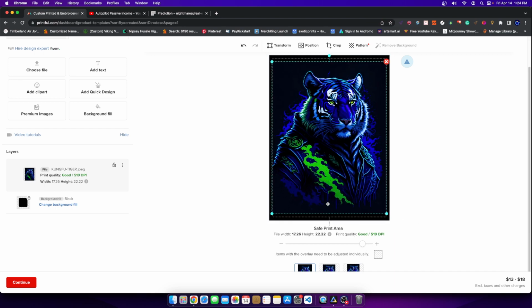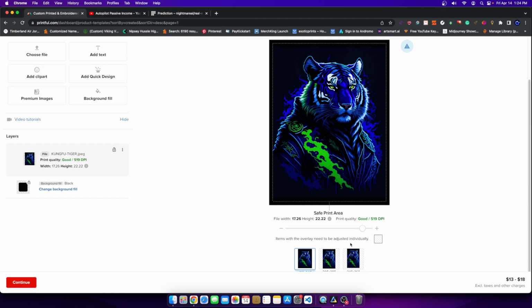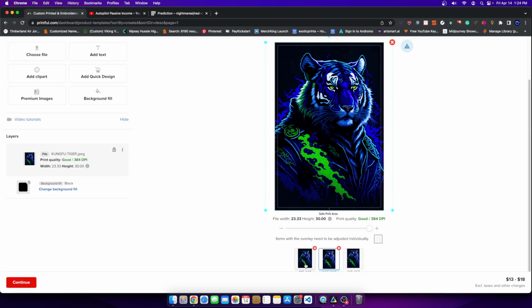Like I said, I prefer over 400, and you can see I just made it a tiny bit smaller. It's 519 DPI, just so I can fit it within the bounds of this border right here, and that's good. Okay, 519 DPI is more than enough for a good quality print. I would say anything lower than 300 is not ideal. But it happens, and some customers are going to be okay with it, but some aren't, and you want to be aware of that.